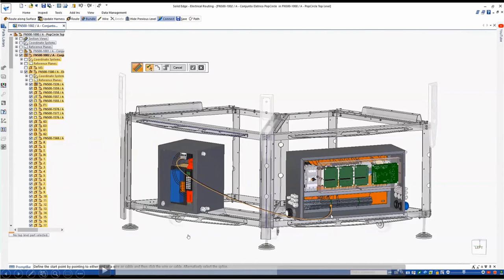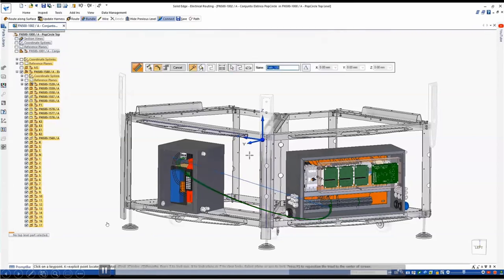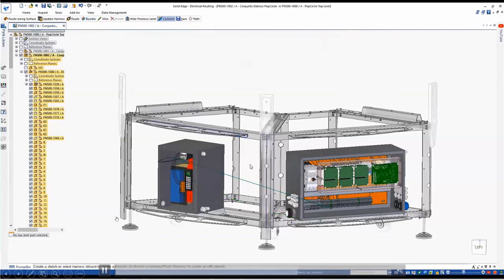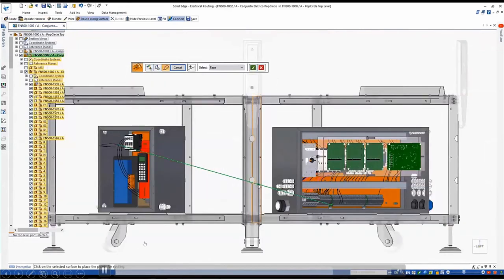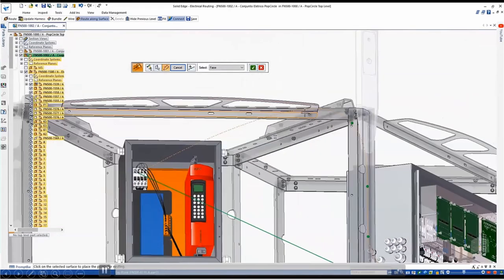So now the mechanical team can go off and do their wonderful things. They're going to run this wire so it's out of the way wherever they wanted it. So let's let them do their work quickly here. This is done with a feature called electrical routing. This would be the job of the mechanical engineer typically. Okay, I'm just going to pause right there. And that's the process of them doing this.